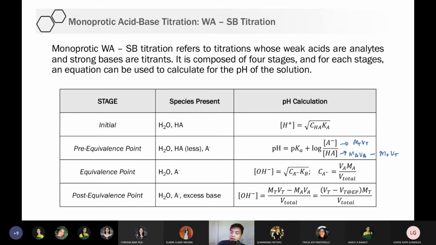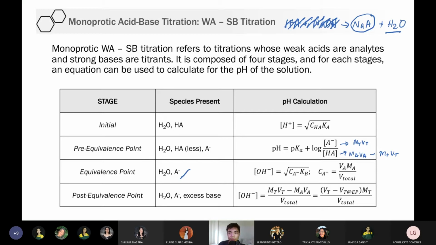If the reaction is complete, we can write the equation as this. Now, HA is your weak acid. Sodium hydroxide is your strong base. You have NaA plus H2O. At equivalence point, what is the condition? Lahat ng reactant naging product na. Lahat sila na-convert na into product. That means wala na tayo neto. Wala na tayong acid. Ang natira na lang ay conjugate base and tubig.